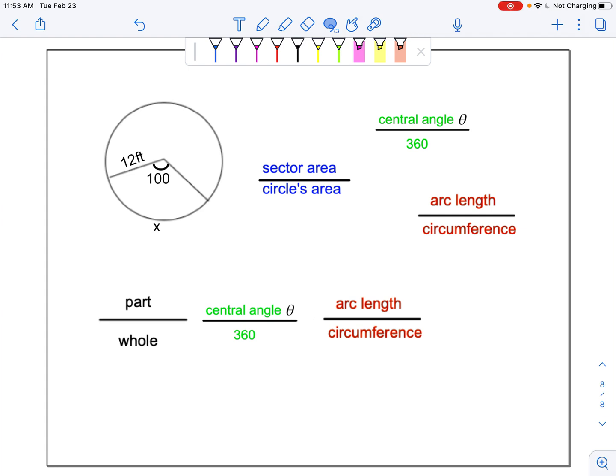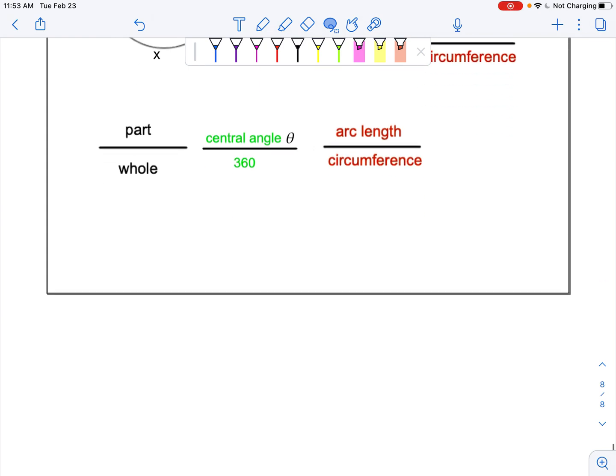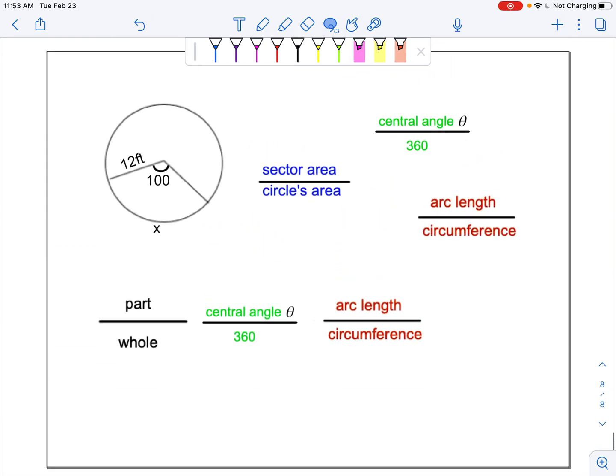So today's homework, we're not filling in numbers. We're just looking at which one am I given, which one am I looking for, and picking which two fractions or proportions we're going to use to fill things out. And then tomorrow we're going to start filling in numbers and finding those missing part lengths.